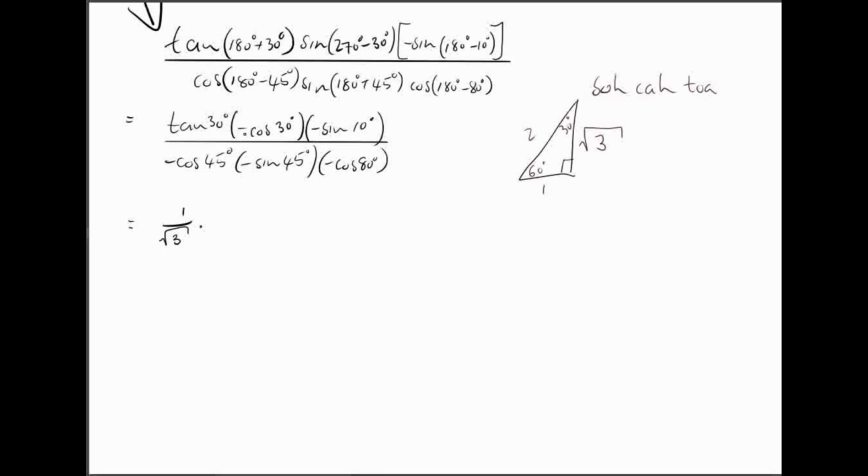Okay. So that's a negative. This is also a negative. So I'm just going to ignore that negative now. I'm going to make it positive, because negative times negative is going to be positive on top. So this is going to give me cos. Cos is adjacent over hypotenuse. 30 is over here, adjacent over hypotenuse. This one we still have to figure out. Remember we said that negative multiplied with that negative, so there are no more negatives on top. All right, let's get the bottom part over here.